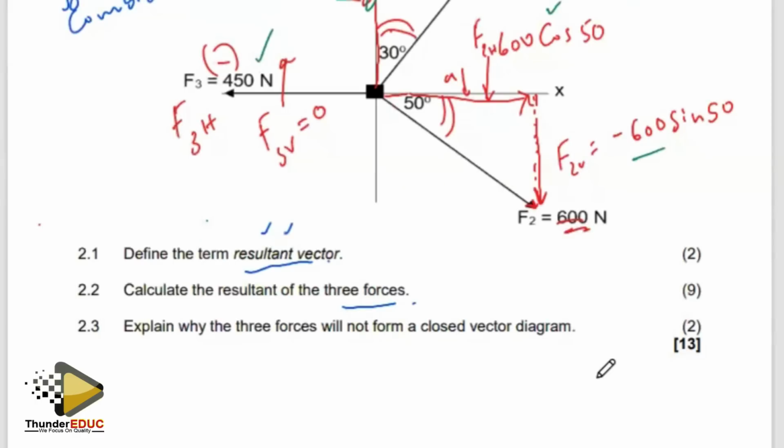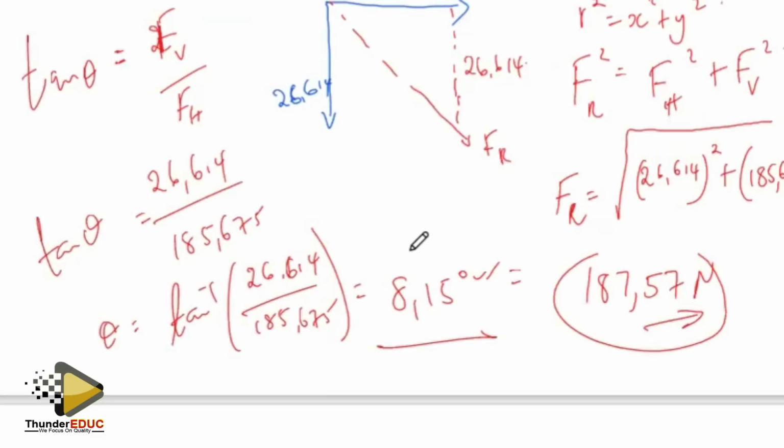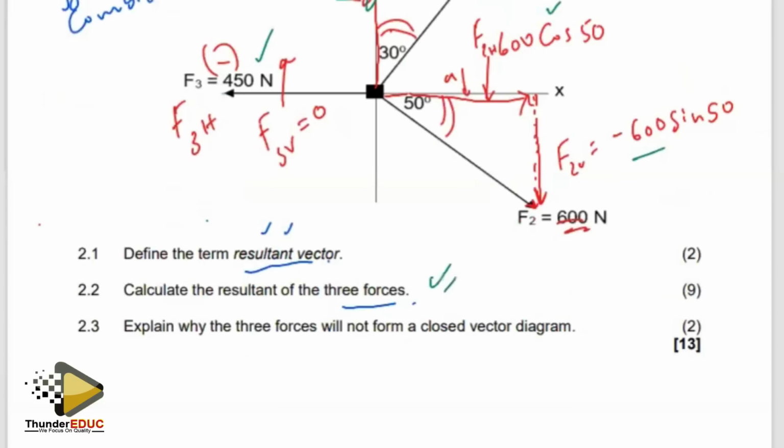Okay, so start by resolving into the horizontal as well as the vertical. Okay, and then after doing that, we can play around with whatever is left. Okay, so alternatively, one could also look at it with this, because if now I'm looking at, is it this angle or the other angle? So if it's this angle here, then it will be 90 minus the 8.15, and then you get your 80 something. Okay, so that is with the force and the resultant.